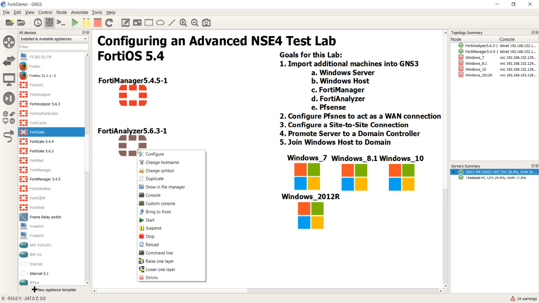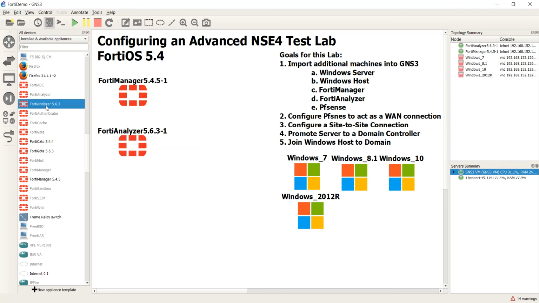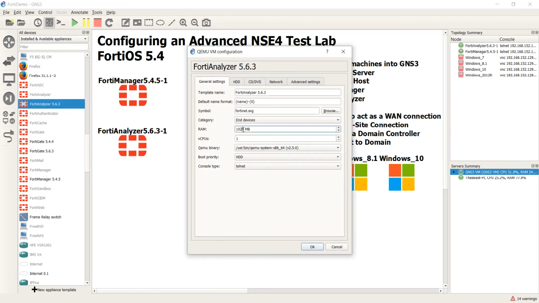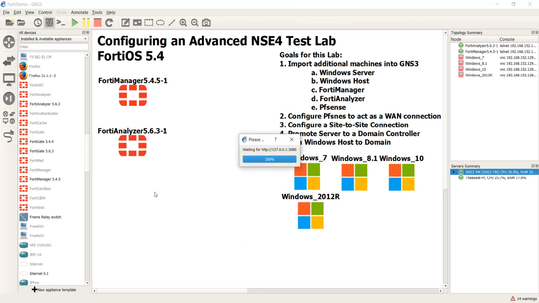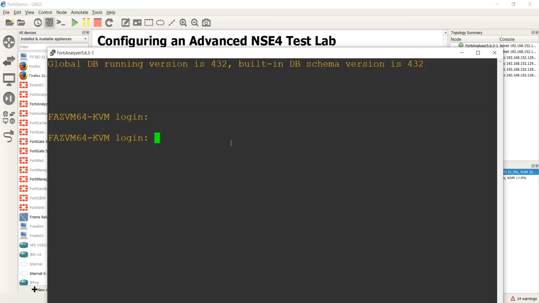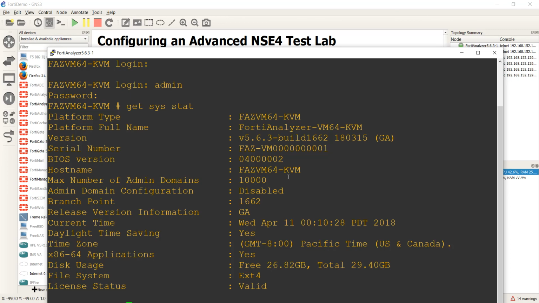So here we go. If you right click, and you know what? I'm going to do it directly from the template. So this way, the next time that I drag and drop a FortiAnalyzer, I don't have to do it twice. So the minimum requirement for the FortiAnalyzer is 496 of RAM and 2 CPUs. And then the flag to get it to recognize that second CPU, you have to go to Advanced Settings. And it is a dash SMP 2. All right, and we'll hit OK. And now the next time we drag the FortiAnalyzer, it will just work. So admin get sysstat. And as you guys can see, we're on the latest build there.